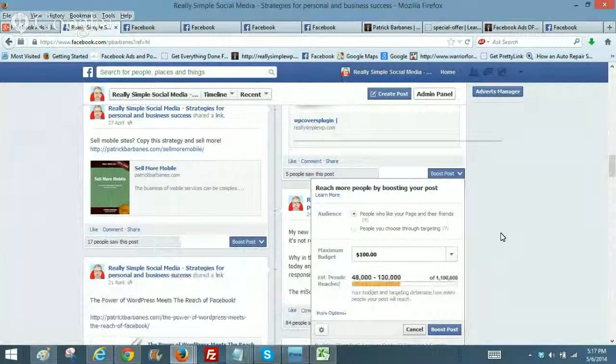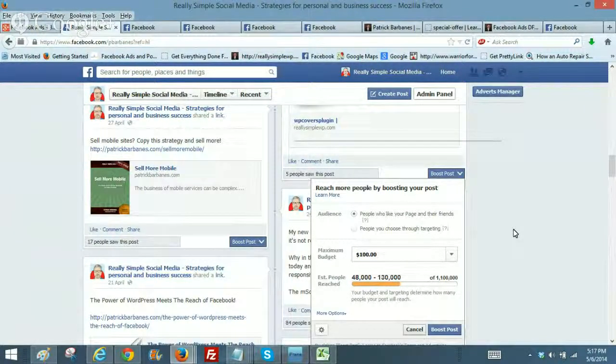Here's what I'm going to tell you. This is the worst kind of advertising to pick. So don't boost posts unless you have to. I know it's an easy way to do it. You spend your money and you think you're getting good exposure for the money. But honestly, there are way better ways to do it, and they're not that hard. So even though this is easy, it's not effective, and here's why.